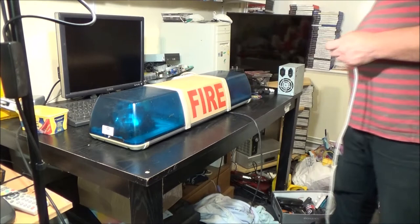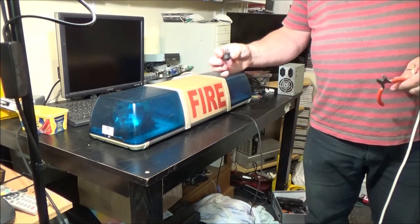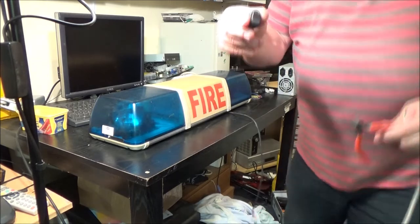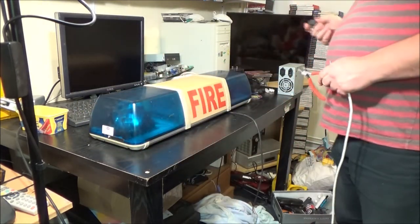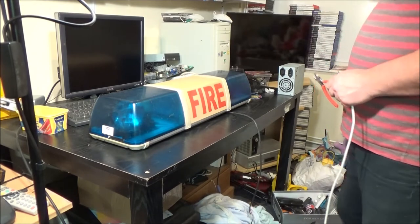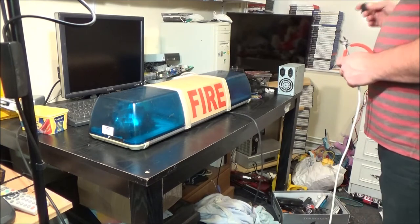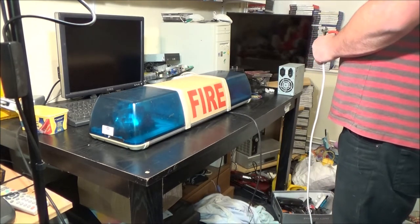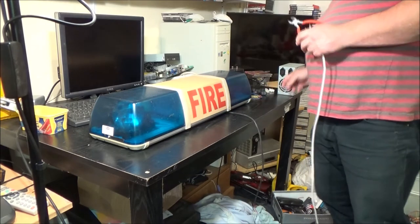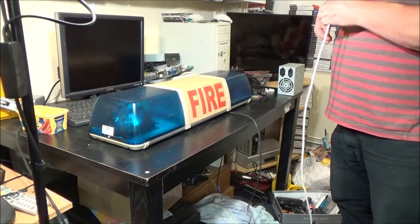I've got a bunch of switches here. I've got some switches here that I want to just experiment with, because they've got a little LED in the middle there. And I do want to use these. I can't remember how many I've got. I think I've got four here. But I think that's all I'll need. Yeah, that's all I'm going to need.